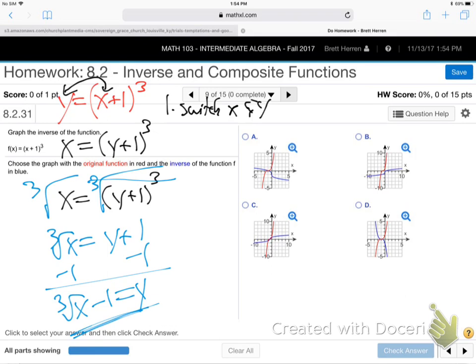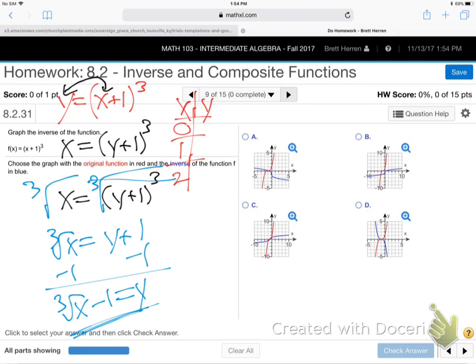And then we're supposed to graph them both. Well, I would just make a table. It's not simple to graph those. So let me do that real quick. So for the red one, I would literally just make an XY table, and I would just put in 0, put in 1, maybe put in 2. You go higher in math, you learn formally how to graph third power things. So we'll just plug in some points.